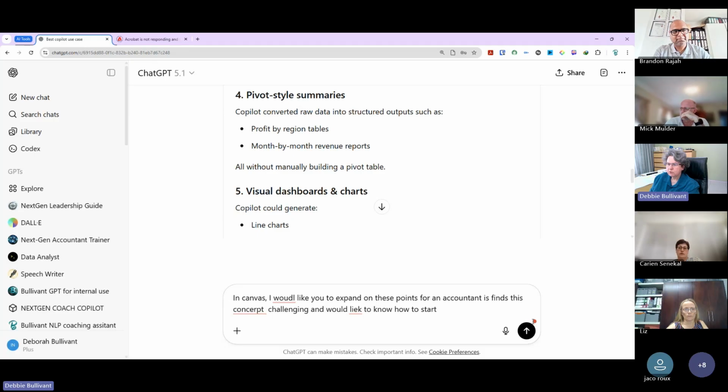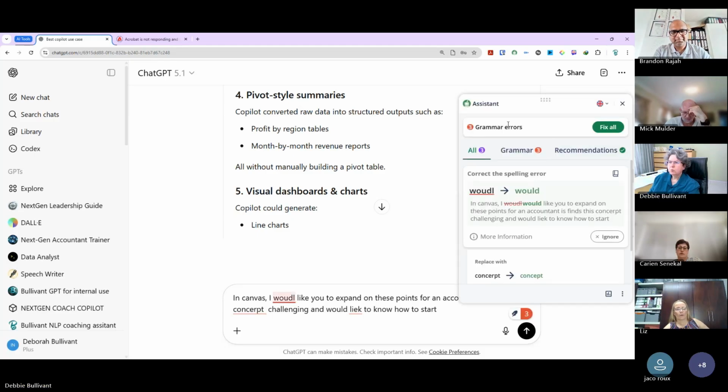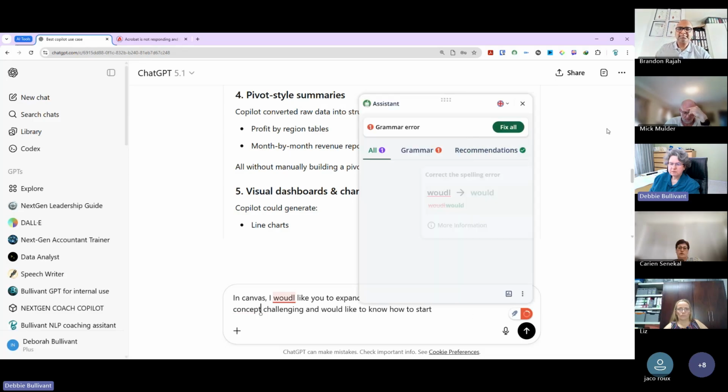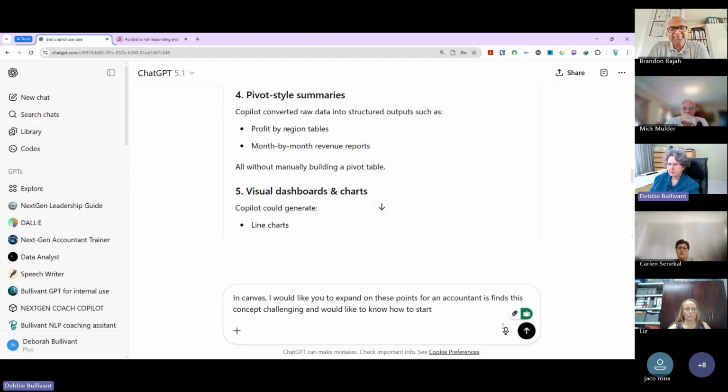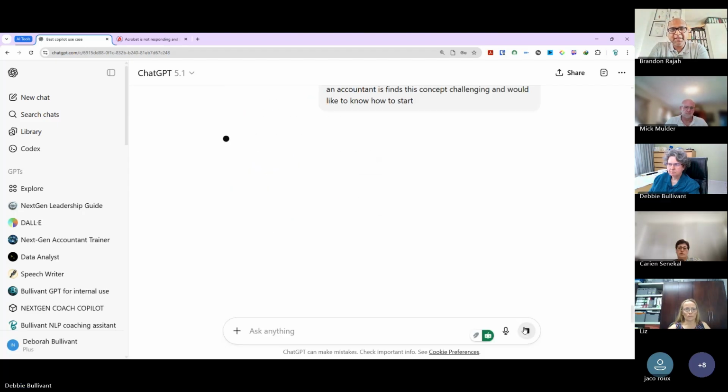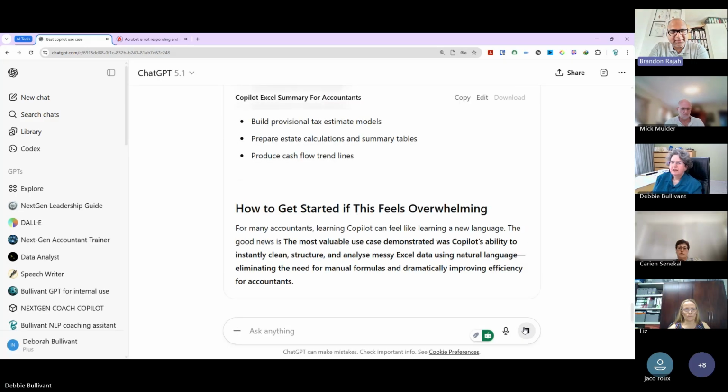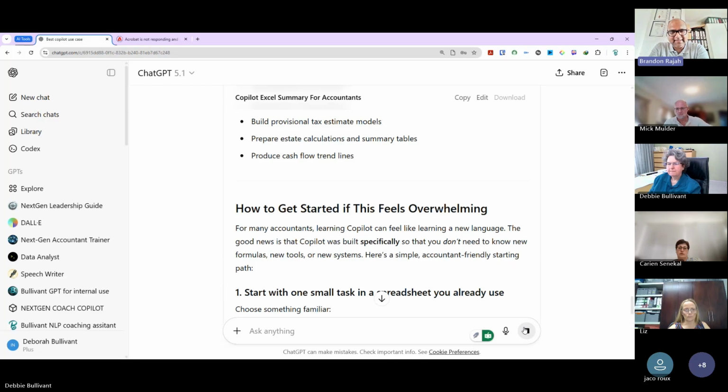You'll see the little red dot. Pop that in. It says I've got 3 errors. Pop that in. What do you want to do? Thank you very much. I'll fix everything. Pop that in. It's also got recommendations if you want to write something different. And hey, presto. So what is this thing that you have there, this green icon with that robot on it? I haven't seen that one before. Okay, this is called Quillbot. Oh, it's Quillbot. Okay.